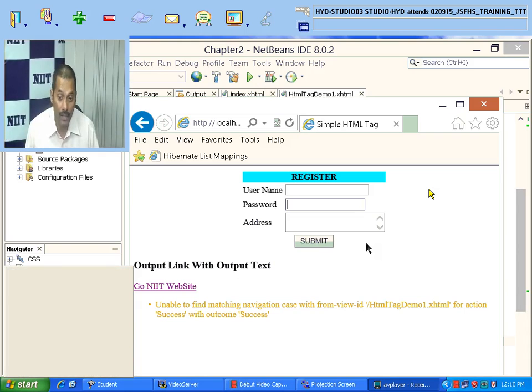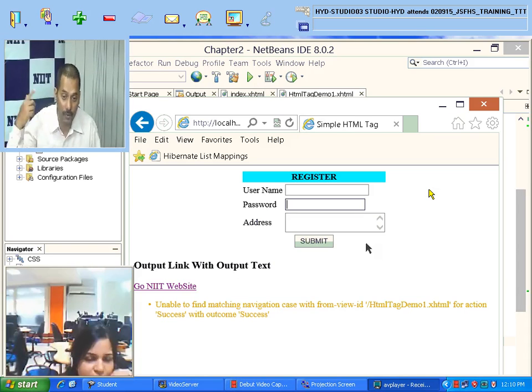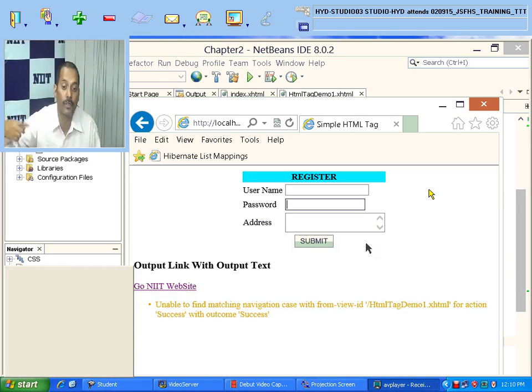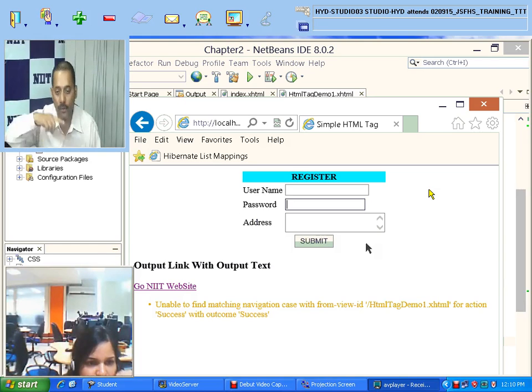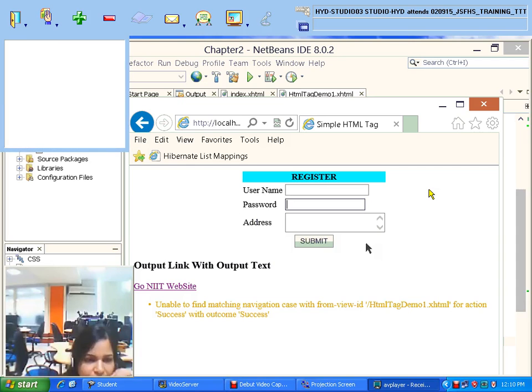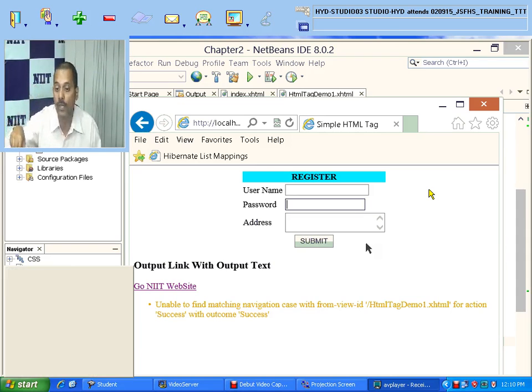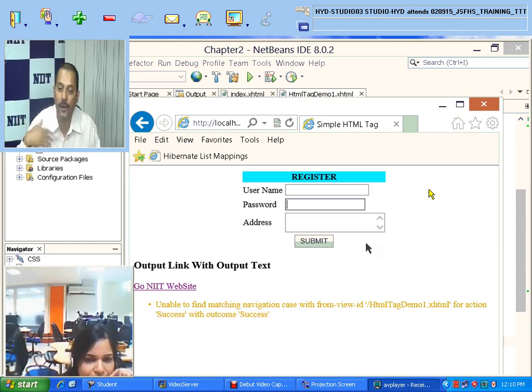However, the same thing if you want to do in case of your JSP, then a lot of coding we have to do. We need to send it to the servlet code. The servlet code again has to send that particular code back here, and you have to capture it with an error variable. Then you have to print it. So these are all things which you have to do in the case of JSP, which I need not do in case of JSF. That is what I told.